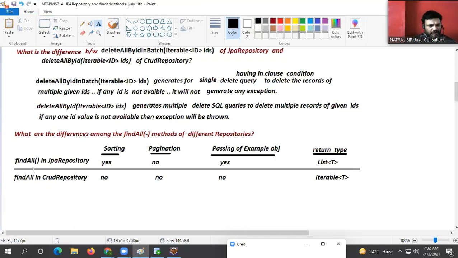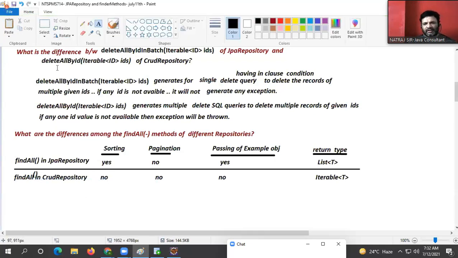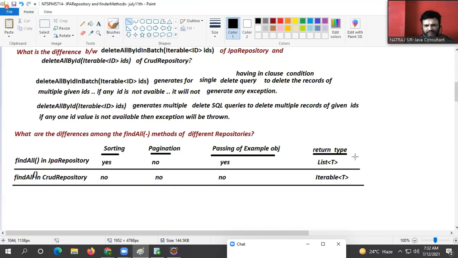I'm not talking about signatures, I'm talking about whether we can pass these objects or do these operations or not. Please try to understand the columns first.